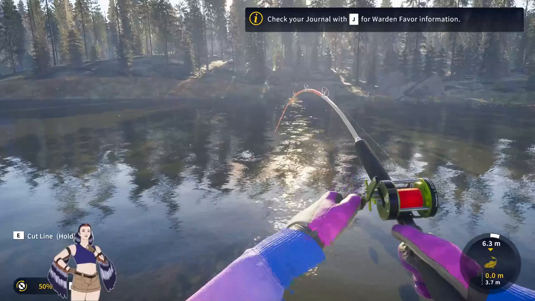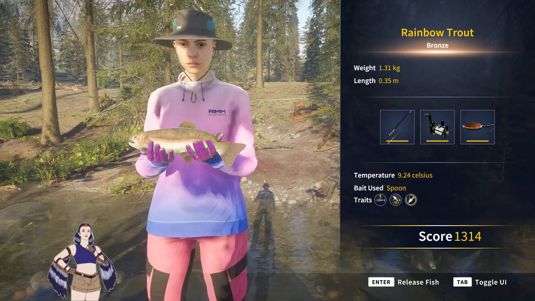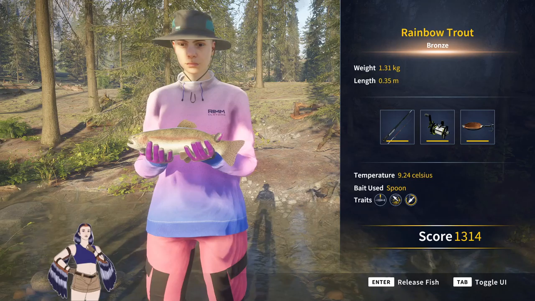Amazing. Fantastic. You're a rainbow trout. Okay, I can add rainbow trout to my map, and everything is right with the world. Right, there we go. Okay, let's head back to base camp and pick up a new quest.